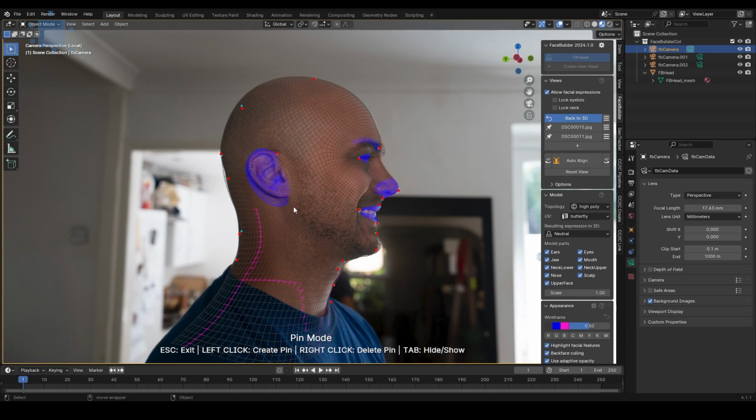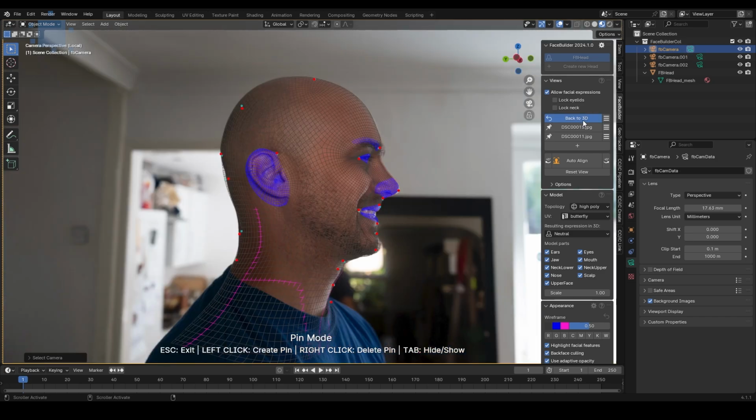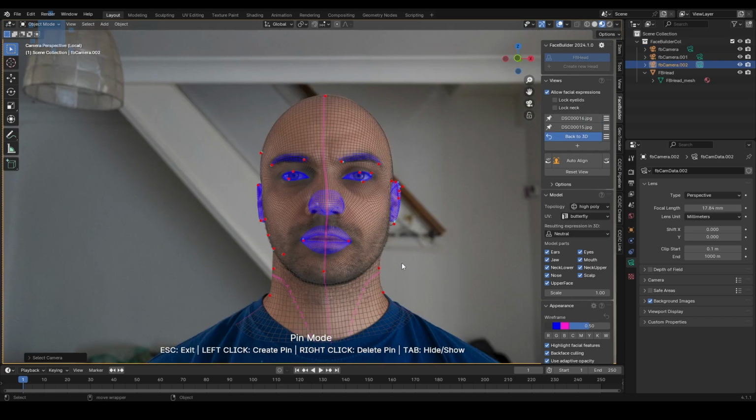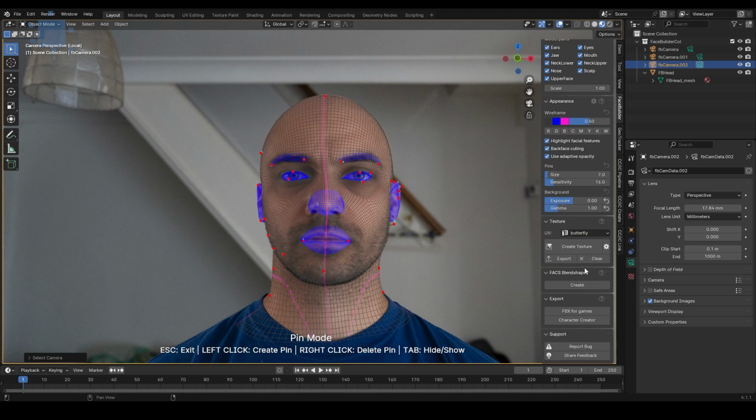And you do it in multiple passes. The first pass, you will just make sure that you get a generic look of the head. And then you do it again, and you'll start focusing on details from the front, side and back. And then you do it again from the front, side and back to ensure that all the details are somewhat matching. Okay, and then when you get a good enough approach, for us we just needed good enough. Okay, we're going to create texture, and then we're going to export the texture, and then we'll export the head model.